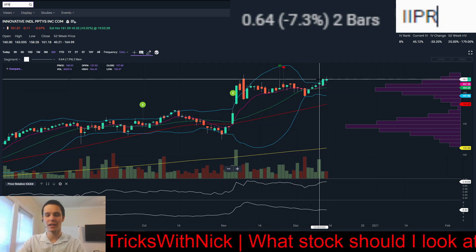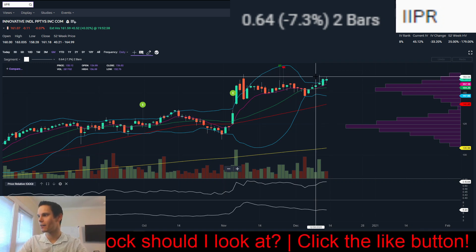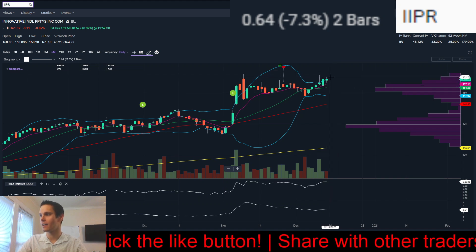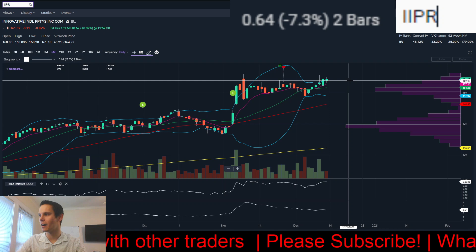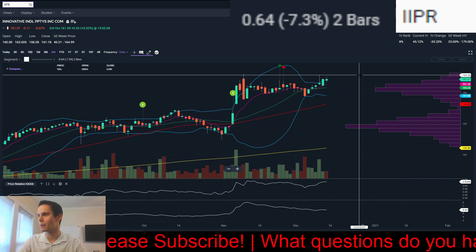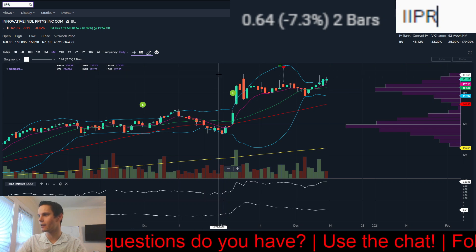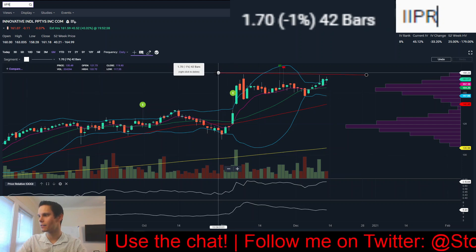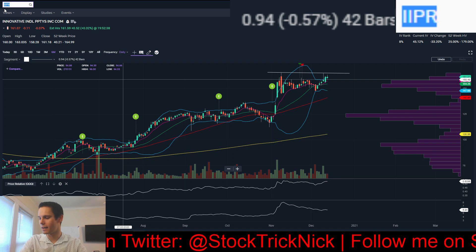That was on Wednesday when everything was pulling back, so this also squatted. But on Thursday, it hit that 8-day exponential moving average, moved higher, and closed right at the high of the day. On Friday, we had higher highs and higher lows on similar volume — basically a flat day, but it held price exactly as we were looking for. A break over the high from Wednesday at 164.42 would be a buy point. Nice volume coming in on Wednesday. That's IIPR.